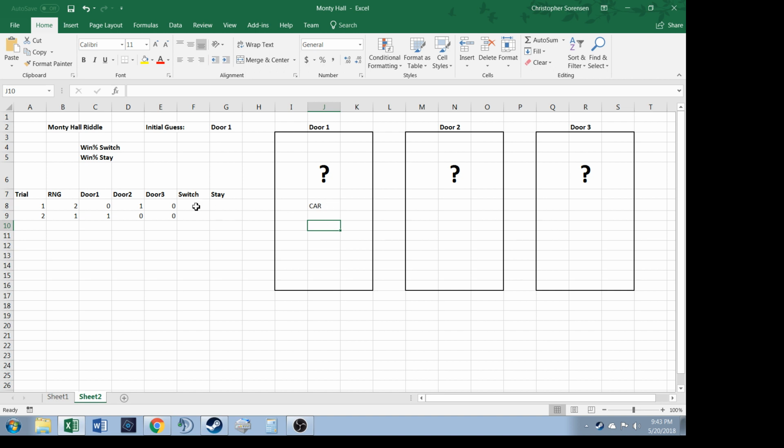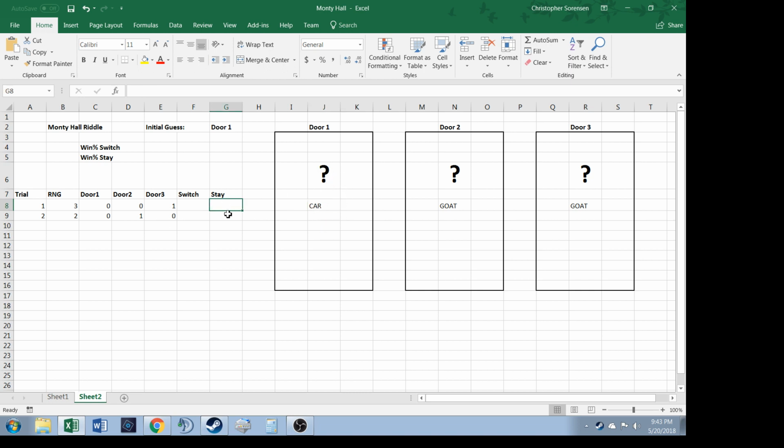When the host reveals, that means there's a goat here and a goat there. So if we guess door 1 and Monty Hall turns over door 2 and we stay, then we would win, right?